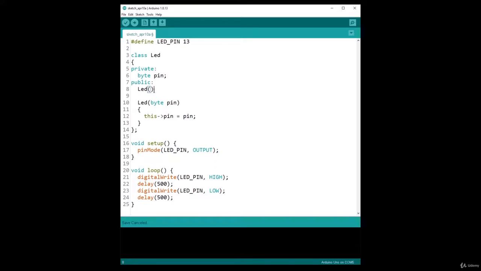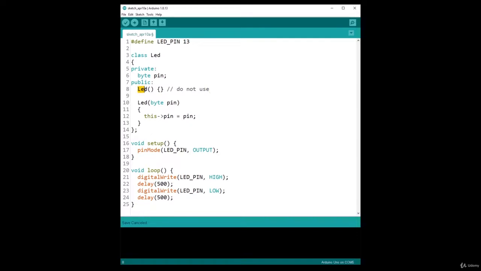For the LED class, it makes sense to ask for the pin number, okay? Because if we don't know the pin number, well, we can't do anything with the LED. But because we create a different constructor, we are going to add also a default one and simply define it like this. And we don't write any code inside this. And maybe add a comment, do not use.